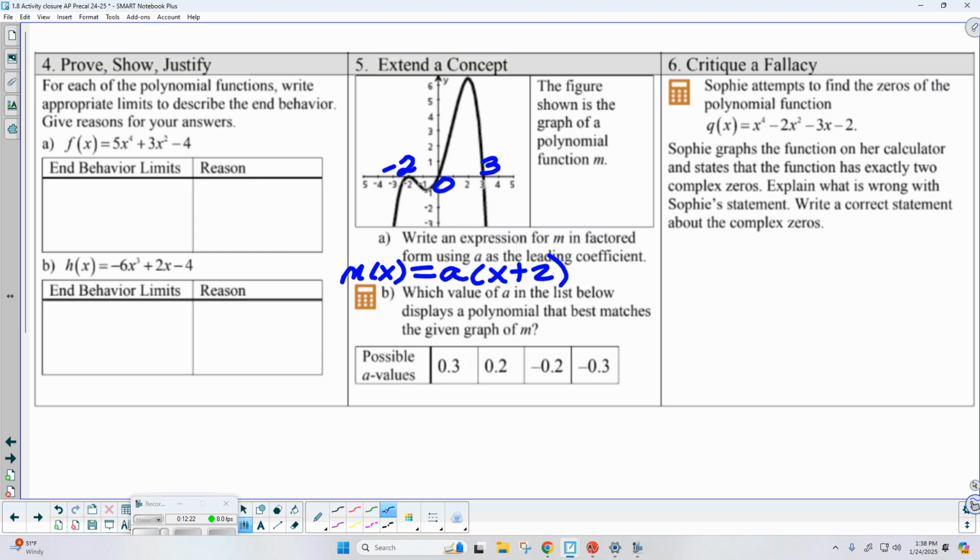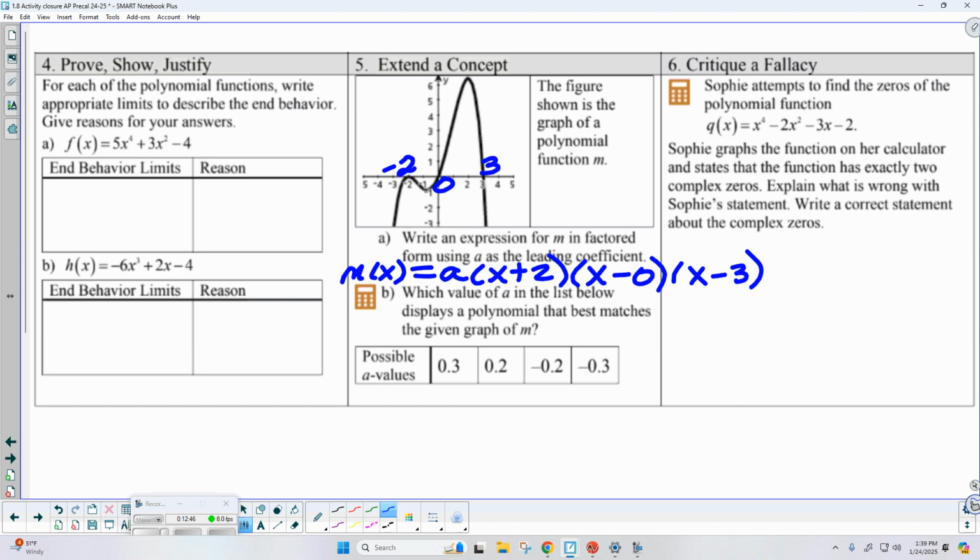We can do the same thing for 0. Now, here, you're more than welcome, I mean, x equals 0 is just x. You're more than welcome to just put x, but for this one, I think I'll just go ahead and put the x minus 0. Doesn't change anything. So what would the last group be? What group would give me a positive 3? X minus 3. Okay. Now, we're almost done.